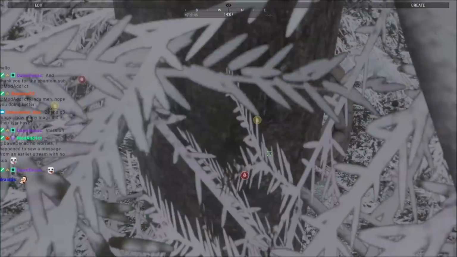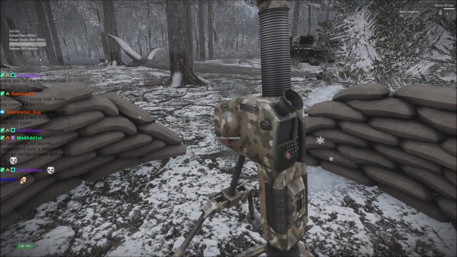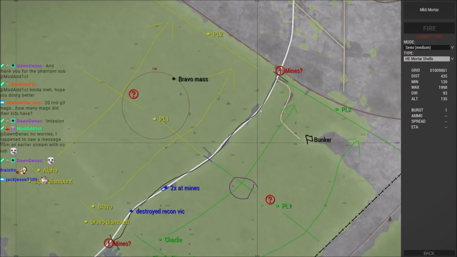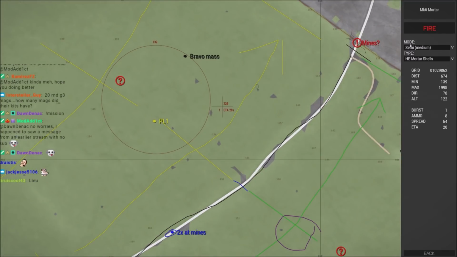Copy that. Can you repeat the squad that does not have an M113? I believe that's Bravo and Delta as of this time. Delta has commandeered a BMP. Correct me if I'm wrong. Copy that. Ground.